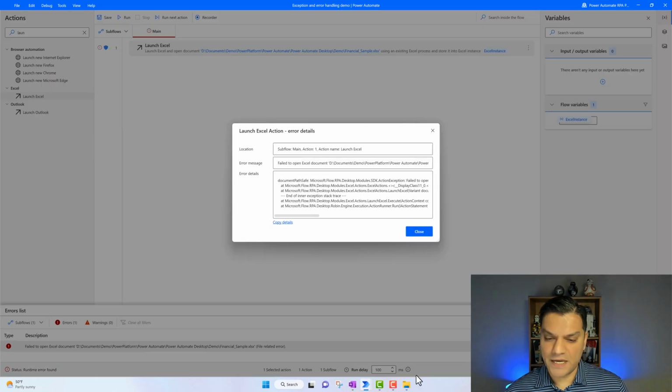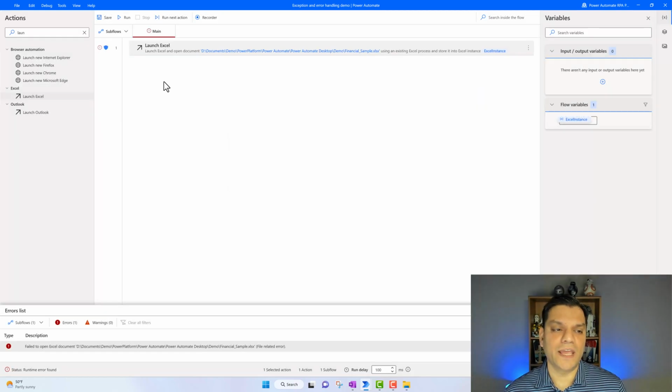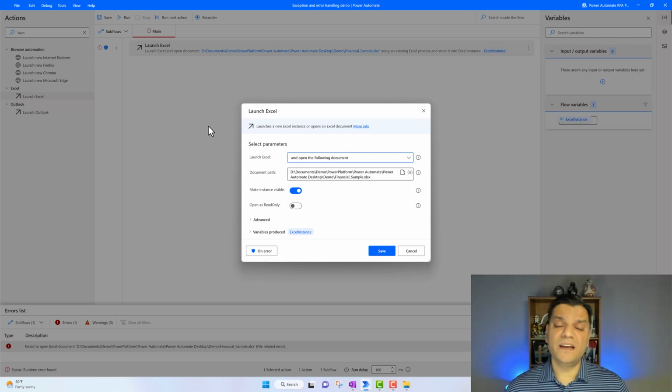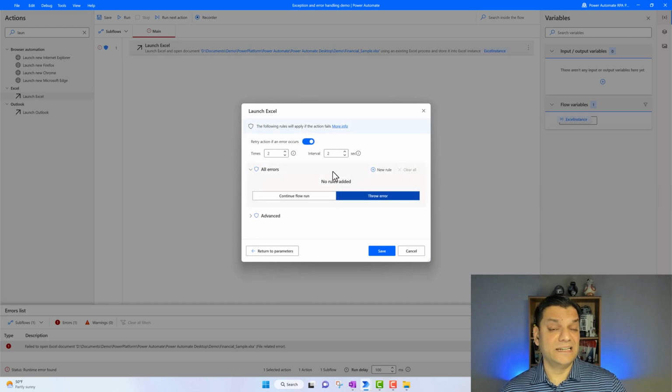If I open this error up, it looks exactly the same, all right? It tells me what the location was, it is action number 1, and what the message was. So it doesn't give me a whole lot of information as to what happened, or how many attempts I did. No, it doesn't give me any of that. However, at least it went ahead and tried. So now we know that in our troubleshooting scenarios, the delay part on the on error did not work.